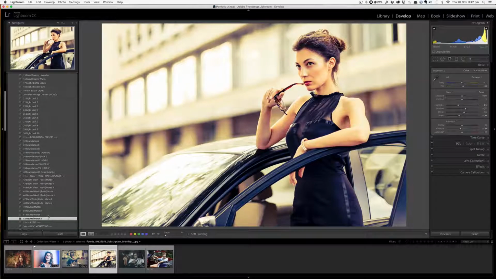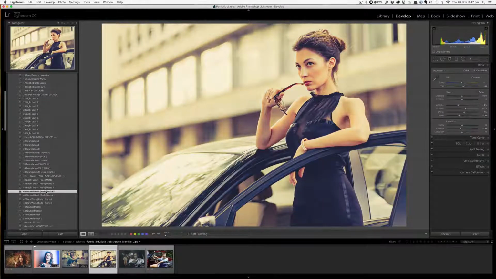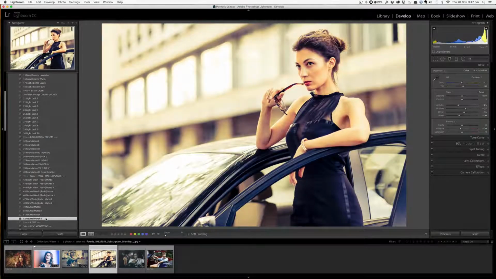So you see, I just simply clicked on this, and all the presets that happen to be a part of the same group override the other presets. So if I click on this, then the previous preset will get overwritten, and if I go back here, the earlier preset will get overwritten. So this is how powerful the whole system is. You can not only stack one on top of the other different presets, but if you were to stack similar presets on top of each other, then they will override, and different presets do stack on top of each other.